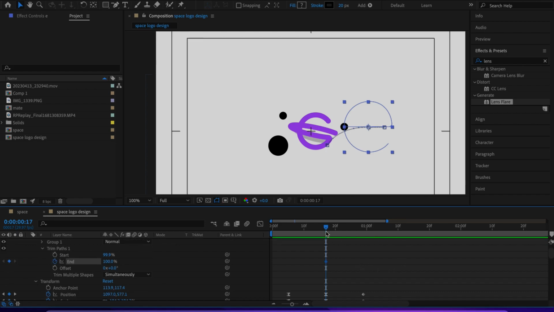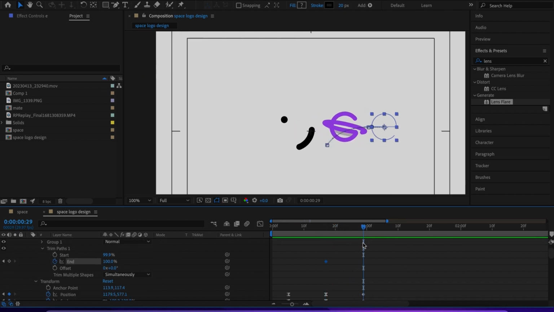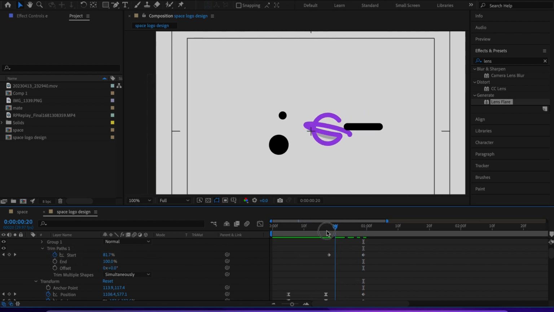Trim path. Oh, sorry, not this, but this one. Yeah. Yeah, like this.